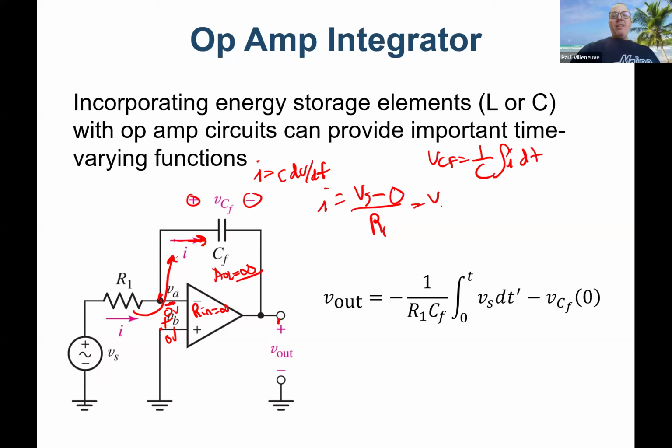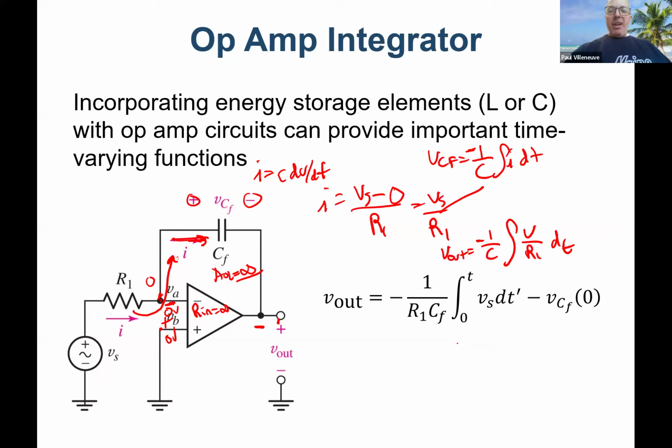So this here is Vs over R in, or R1. This output, and I should also say it's negative, right? Because it goes from a higher potential to a lower potential. So this has to be a negative output here. So if I put that in here, my output voltage is going to be equal to -1 over C integral of my input voltage divided by R1 dt.